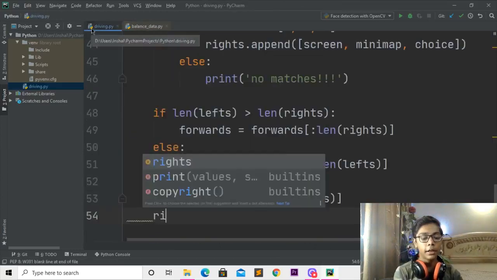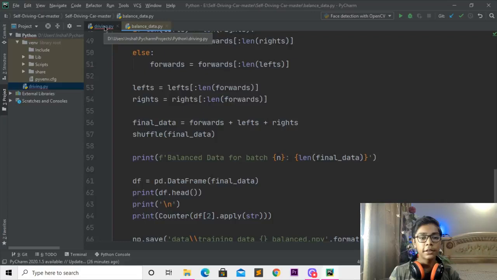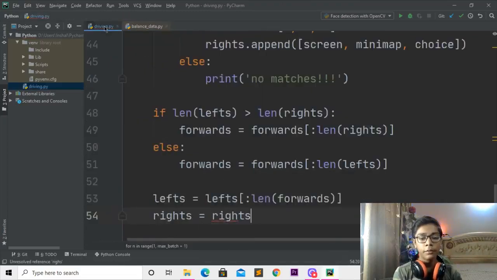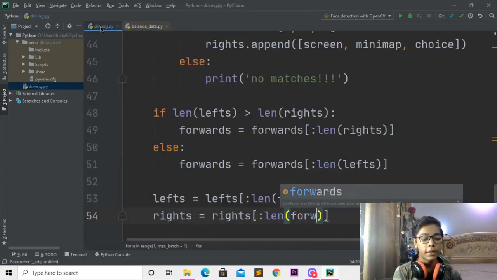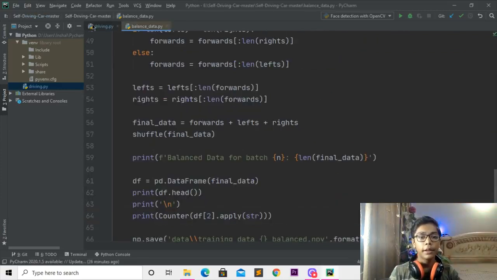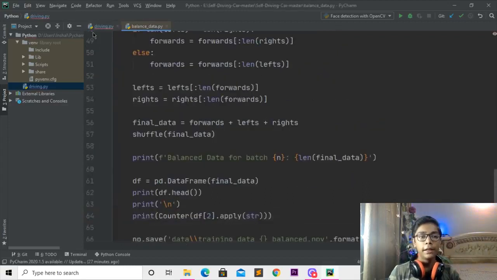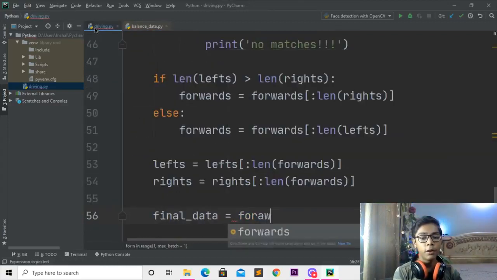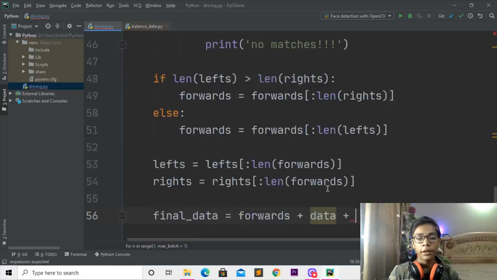When you've done with that, I'll be coming now again and writing that to rights equal, and if I just come, you can see there's rights again. So when you've done that, I'll be writing len, and if I just move, you can see there is forwards again. So here I'll be writing that forwards, and when you've done with that, I'll be writing final data equal, and if I just move, you can see there's forwards plus data, and here I'll be writing plus again, but there is not written data, there is written left.